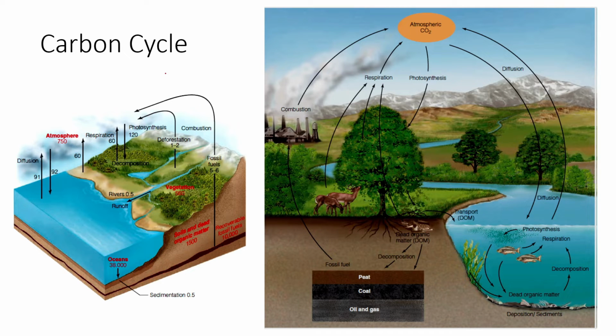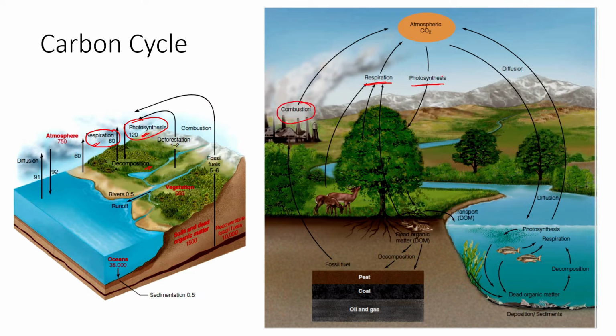But the biogeochemical cycle of carbon talks about how carbon moves in an environment. So we understand that carbon's intake and output is controlled by the amount of photosynthesis and the amount of respiration. These are the major players, right? Photosynthesis and respiration. Apart from that, combustion, decomposition, and runoff also have a major portion of intake and outtake in the carbon cycle, right? So the major players are respiration and photosynthesis.